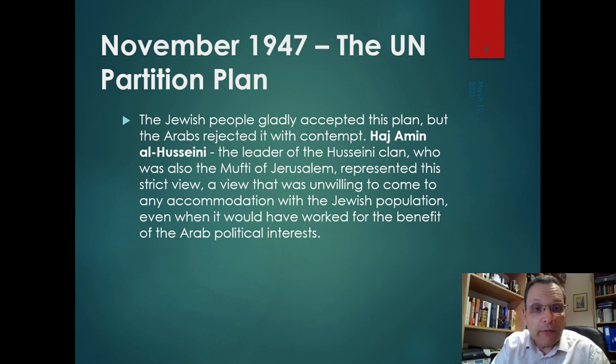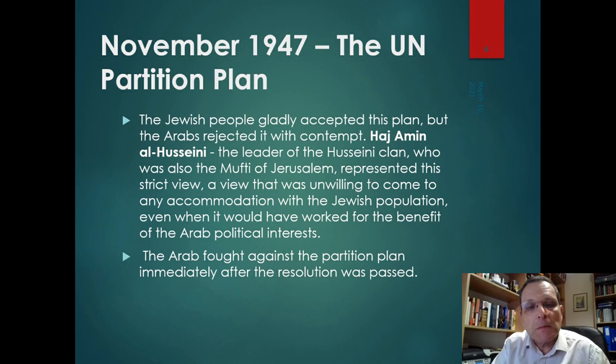The following day, riots started in which Arabs who were not happy with the decision attacked several villages and Jewish cities. And this is where the so-called War of Independence started. It started on the 30th of November 1947, and it lasted throughout 1948, so it was more than a year of fighting, in which the Jews were fighting to have some space on the globe whose fate would be decided by Jews rather than by other people. So this was the first Arab-Israeli war. It's known as the 1948 war, and the Jews call it the Independence War.